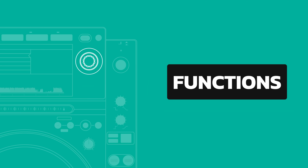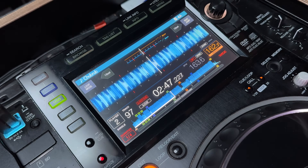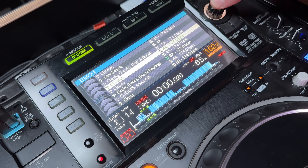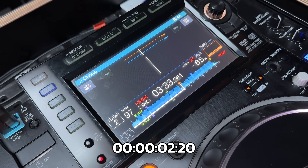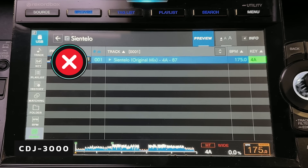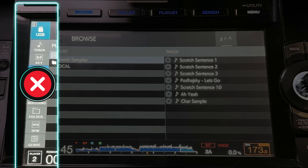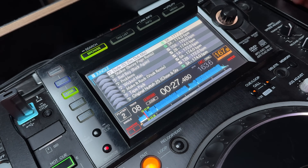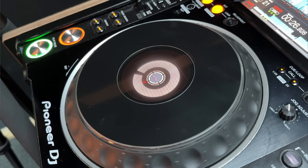The 2000 Nexus 2 doesn't actually lose a lot of functionality from the 3000, but I see a lot of the functions as a first try — like the Wii U of CDJs. Beat jump is accessible next to the phase meter, but you lose the hardware buttons and have to use the screen to jump more than 1 beat. Compared to the 3000, the Nexus 2 is definitely slower at loading tracks, especially if they have a lot of metadata. Waveform preview isn't there, and always-visible category navigation on the left-hand side is gone, so expect to spend more time finding tracks. The jog wheel is the older ball-bearing style, which has a different feel and might take some adjustment.